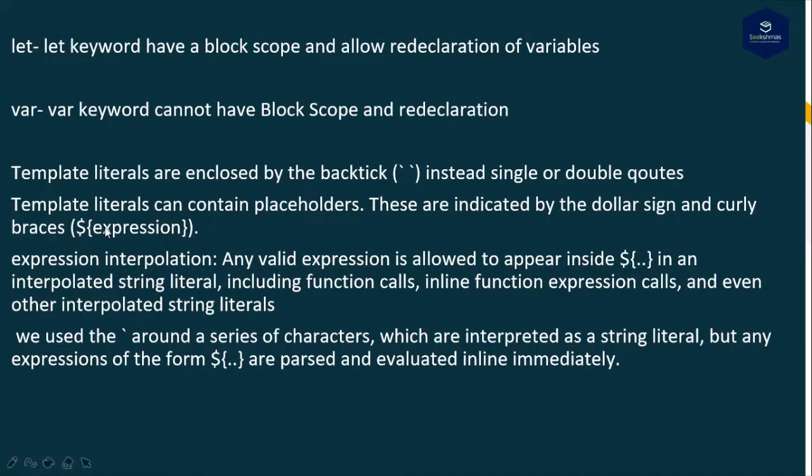Okay, whatever variable names or expressions you want to consider, you have to put inside the curly brackets. Expression interpolation is what we have done here. Any valid expression is allowed to appear inside that dollar symbol. With expressions in the interpolation string, you can include function calls, inline function expression calls, and even other interpolated string literals. We have used backticks around the series of characters, which are interpreted as a string literal, but any expression of this form is parsed and evaluated inline immediately.